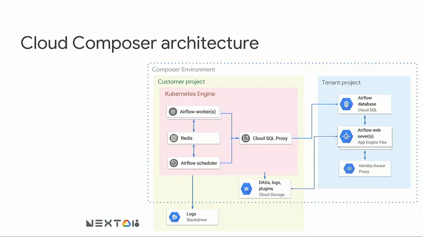Moving left, we have GCS. We use GCS as a convenient store for you to stage your DAGs. Deploying a new workflow to Composer is as simple as dropping your file into the GCS bucket. We understand that sometimes you need to stage your workflow artifacts. And we also make it a managed service for you so that your artifacts are nicely staged in the GCS bucket, which later on allows you to retrieve those artifacts back out.